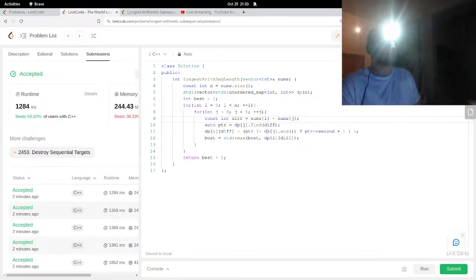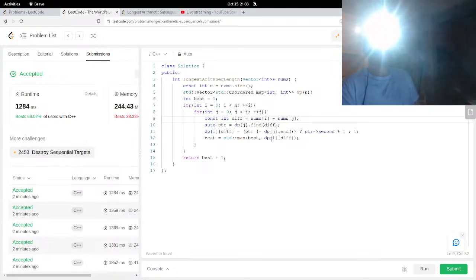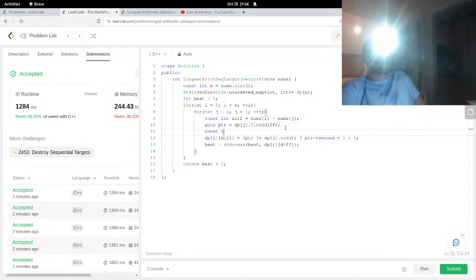So what this is doing is, you can do another save on lookups too if you do dp of I and diff. I don't know.